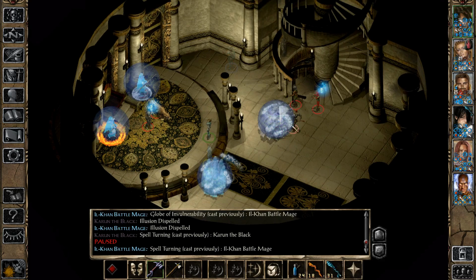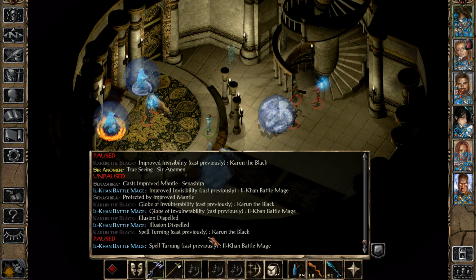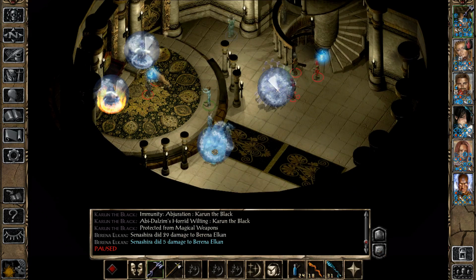Alright, now we have Senashira protected. Their illusions are dispelled by a nice tick of Anomen's True Seeing. And that's actually... okay, let's take a closer look. They of course have tons of pre-buffs here. Alright, so they actually both have spell immunity to Abjuration. And they also have some Horrid Wiltings. Hopefully Jaheira should be out of range of the Horrid Wiltings there.